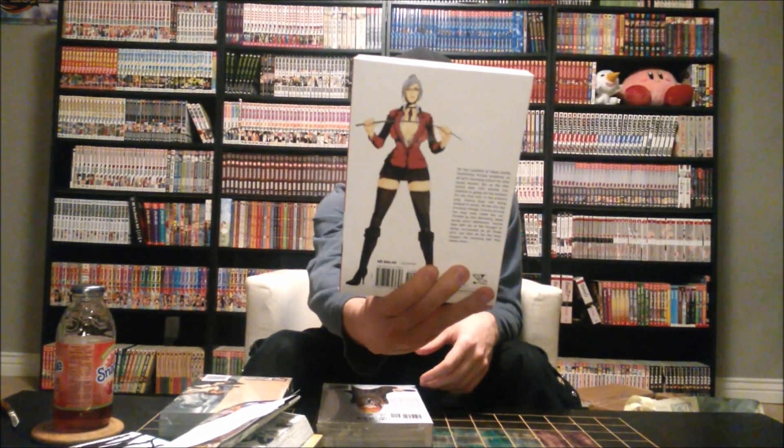I got that one for free, so the two I actually bought were this one — retails at $20 and contains volumes one and two of the Japanese edition — parental advisory, explicit content, rated M for ages 18 and up, still has the plastic wrap on it. The other purchase was volumes one and two of Prison School. I had no interest in it at first because it looked like a BDSM manga type story.